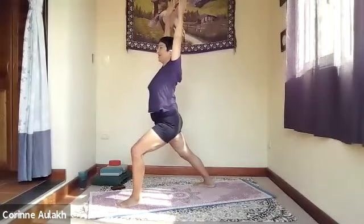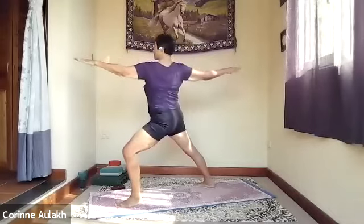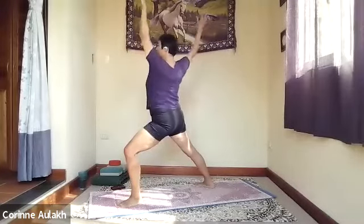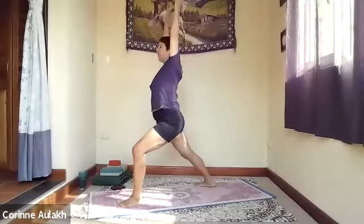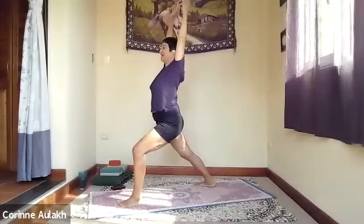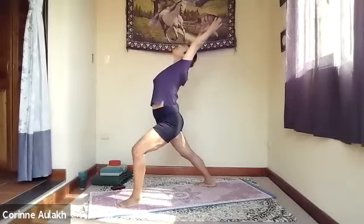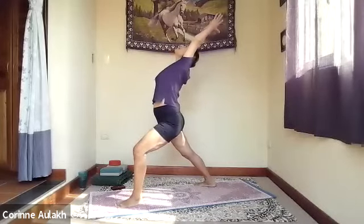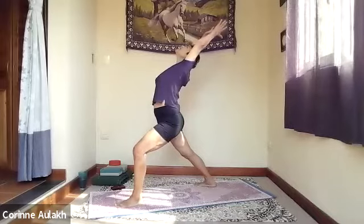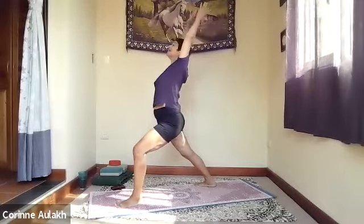Warrior two, take a breath. Exhale, open up. Warrior one, inhale, arms up. And exhale, you're back into warrior one. Back bend, take a breath in, lengthen. Exhale, find that back bend. Four, three, two, one. Inhale, come back to center.